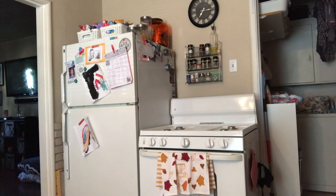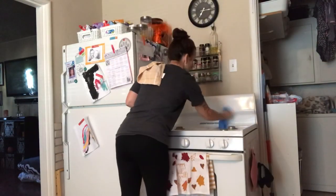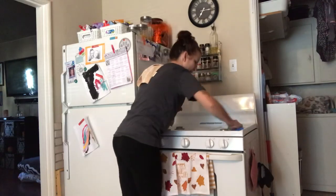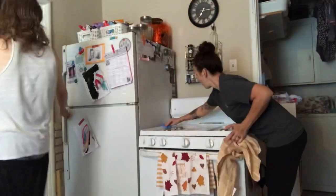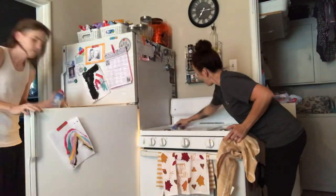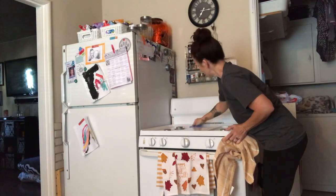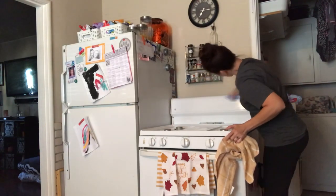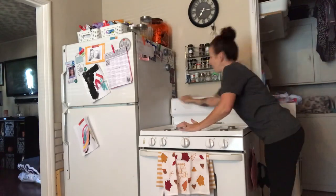Right now I'm going to start cleaning the stove. I kind of got the sink all done. I don't know about you guys, but I am really loving the Mrs. Meyers Fall Scents. I did get some new Christmas scents and I'm really excited to share those with you guys — I'm not quite sure on the name of them right now, but I will show you in my next upcoming video. I haven't pulled those out yet, but I am loving the new Fall Scents from Mrs. Meyers.